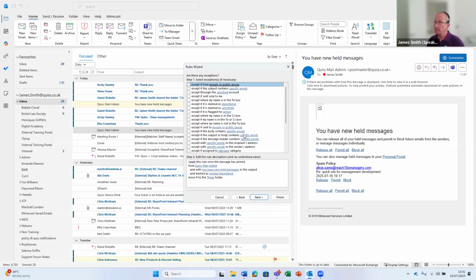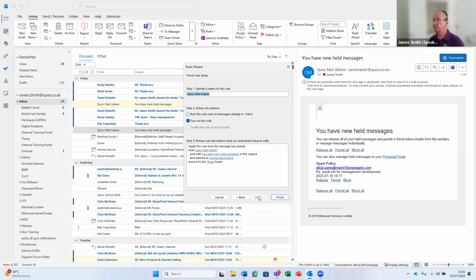So it could be, yes, it's from Kiss Mail admin, it says you have new held messages in the subject, it was sent normal priority, but if it's got these specific words in the body, I don't want the rule to process. So you can add an exception to say, don't process it if there's this condition.